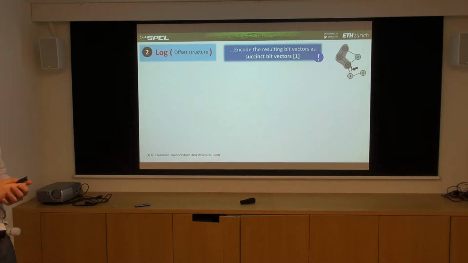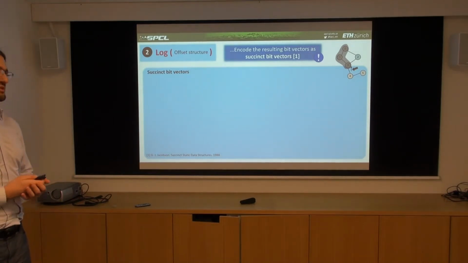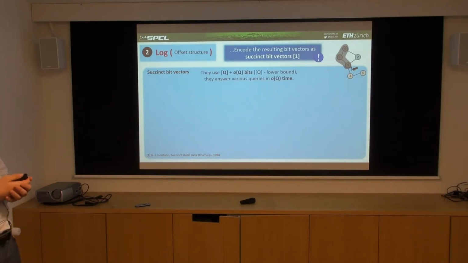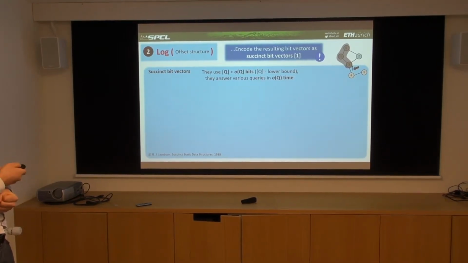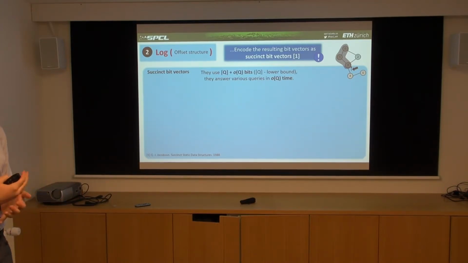And here is a brief introduction on what a succinct bit vector is. Succinctness is a more general concept which is also applicable to other data structures. Namely, we say that a given data structure is succinct if it uses ⌈Q⌉ + o(Q) bits, where the ceiling of Q is the lower bound to store a given piece of information, simultaneously enabling answering various queries in O(1) time. Right? So this intuitively means that we want to be close to the storage lower bound in our representation, at the same time being able to answer certain queries asymptotically fast.